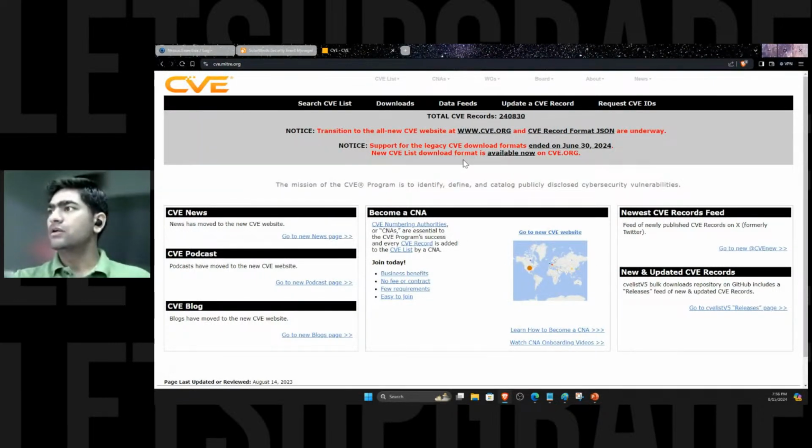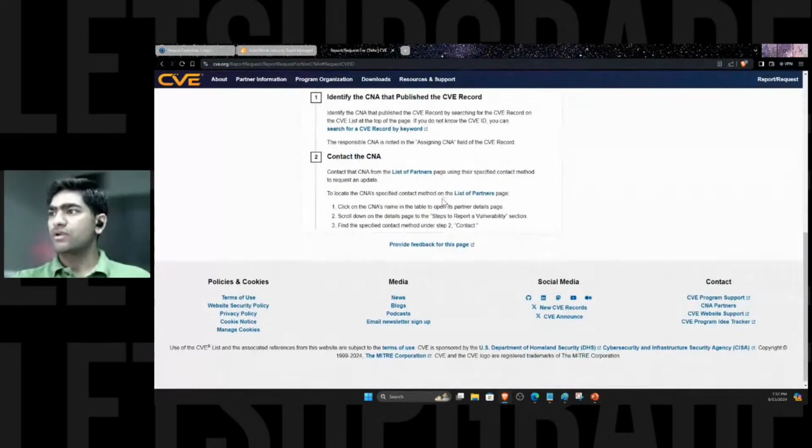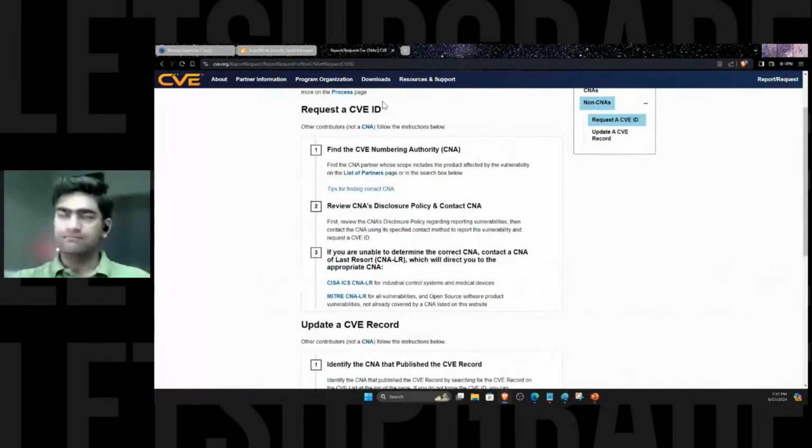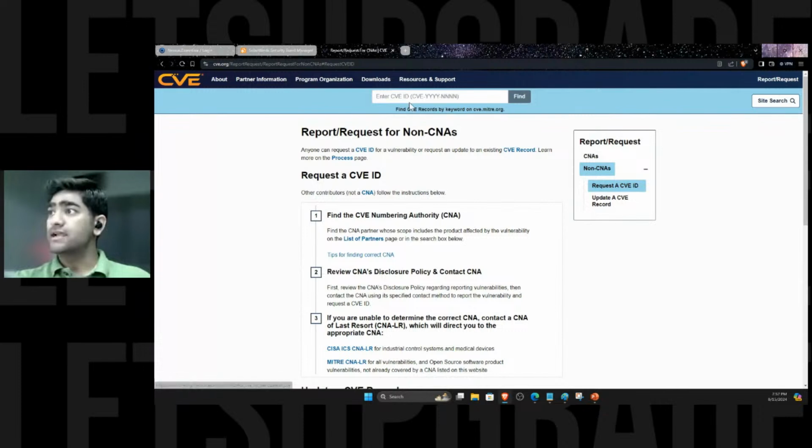You can download the list of all the CVE organizations and request CVE IDs for the common vulnerabilities they have identified, and see how things work for them. You can even download from here, and this will give you the exact idea about CVE. If you have found a CVE ID, you can run a search over here, and this database will tell you which vulnerability that particular CVE ID belongs to.